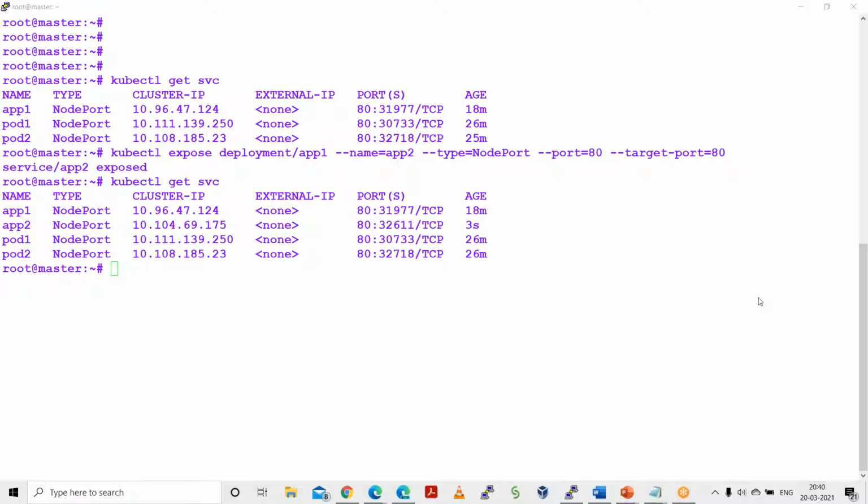Load balancers work in three modes: sticky bit, round robin, and cyclic mechanism. I'm not going to discuss sticky bit, this is just additional information. The service uses round robin. But this is not the real way we deploy in production. The way we tested now is not the way we implement in the production environment. There will be a service in production also, and on top of that there will be an HA proxy or ingress controller, and on top of that a load balancer if you have hundreds of applications. We'll discuss that.